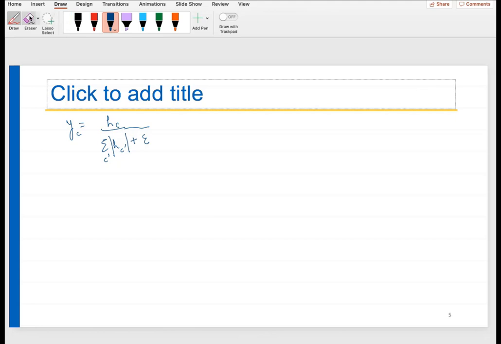Okay, so let me go step by step. What is the problem with this solution? The problem with this solution is very simple. The problem is that my h belongs to the reals, right? So it can be positive or negative. It could be any value. Which means my denominator could be negative, the denominator could be 0, or the denominator could be positive as well. That is a problem. How do we get rid of that problem? This could be negative or 0, which is not good, right?